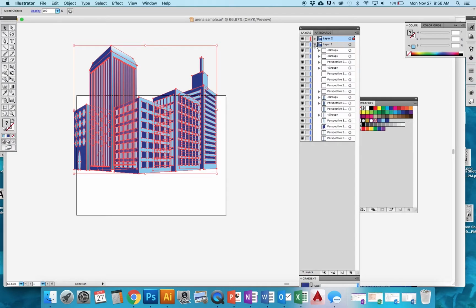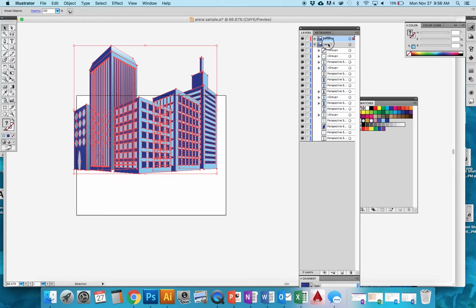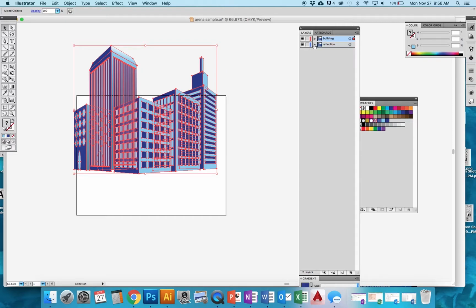Well, one of these is going to be my reflection, one of these is going to be the original. So I'm going to call this top one buildings, and I'm going to call this bottom one reflection, just so I don't get confused. It's important that the bottom one is reflection because we might have these overlap slightly, and if we do, I want to make sure that the reflection is hidden behind my buildings. Alright, so I'm going to take this reflection one. I'm going to move all of this stuff.